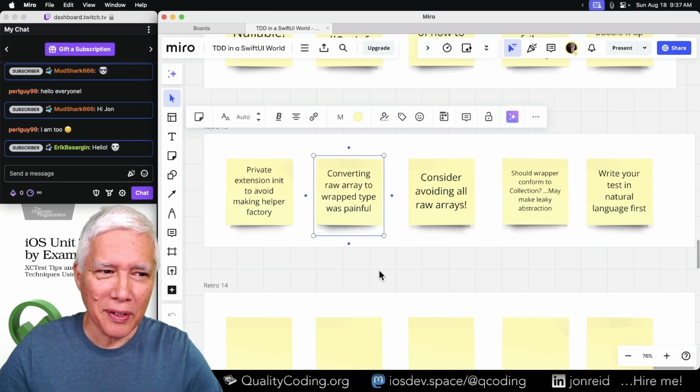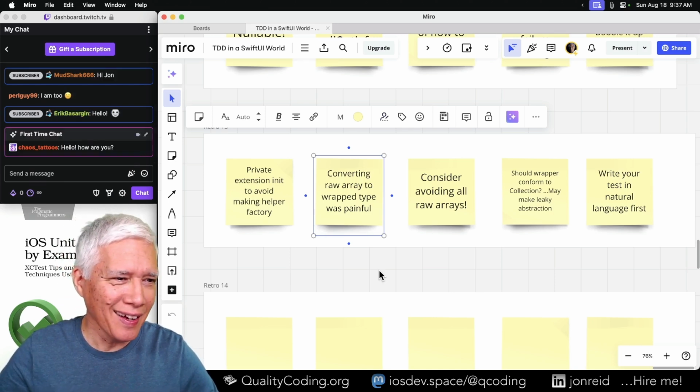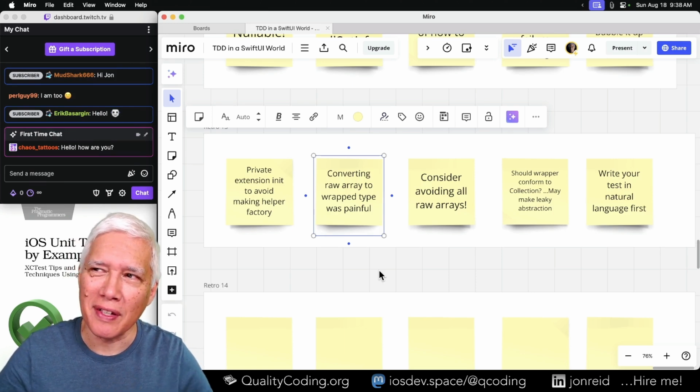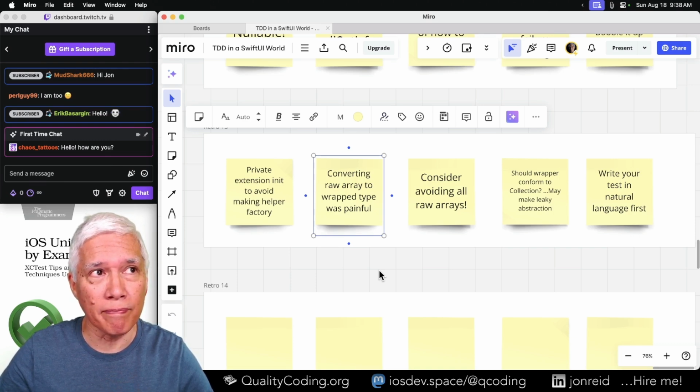AppCode made it less important because it has more automated refactoring. With the sunsetting of AppCode, more accurately, these days I use AppCode maybe once a week.